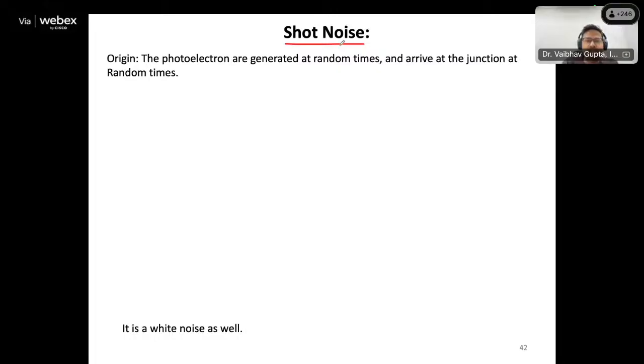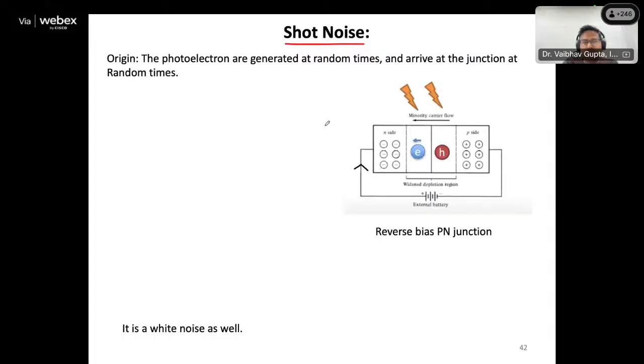But why does this shot noise happen? This shot noise happens because the photons arrive at random time. So let's go back to our very basic picture. So we have this PN diode, which is in reverse bias, and we have electron hole pair, right? And a photon is incidenting. When I say photon is incidenting, one photon is coming, or maybe 10 photons is coming. Now, I don't know when the next 10 photons are going to come. Exactly at what time, I cannot announce it. So, what is the problem?